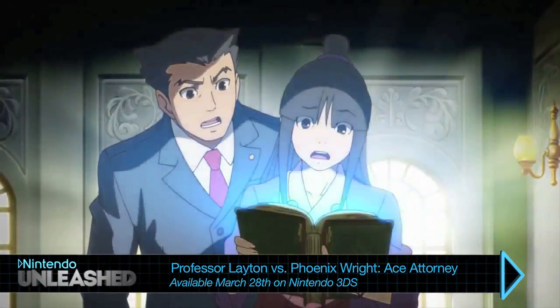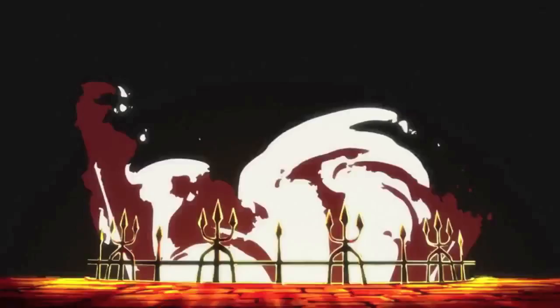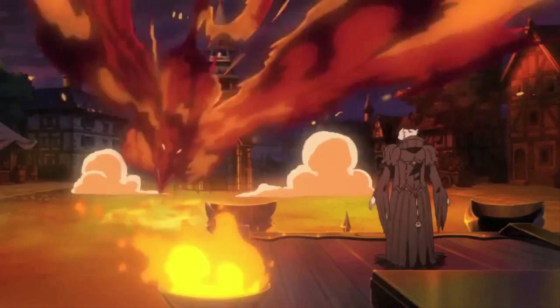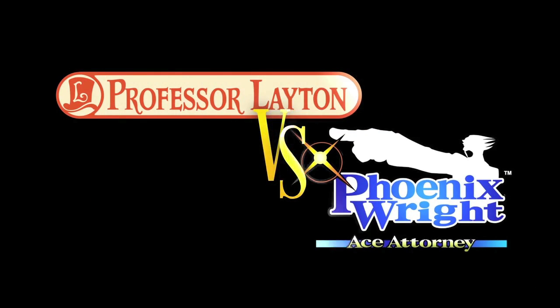And finally, Akihiro Hino gave us a walkthrough on what to expect from upcoming blockbuster Professor Layton vs Phoenix Wright: Ace Attorney. Find out for yourselves how the two get on when the game launches on March the 28th, and make sure you check Nintendo Unleashed on your Nintendo 3DS next month, as we'll be taking an in-depth look at this awesome new game.